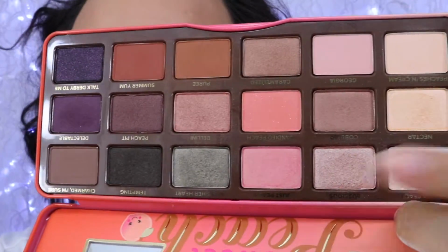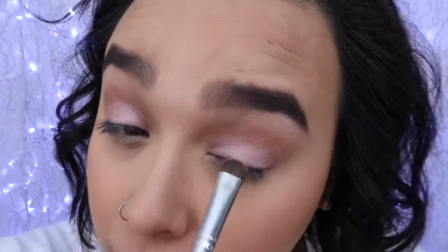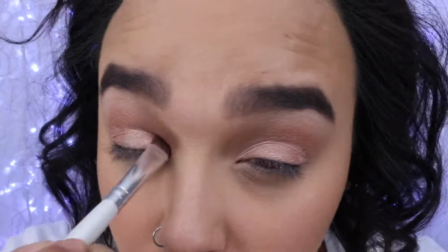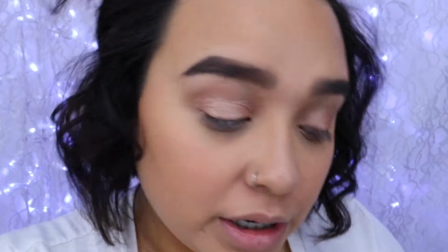Okay, so going back to my Sweet Peach palette, I'm gonna take the color Luscious. This one. I'm gonna take it on a flat brush. Just gonna pack it on top. And I'm just gonna take that blending brush again and take Puree and just blend it in a little more.